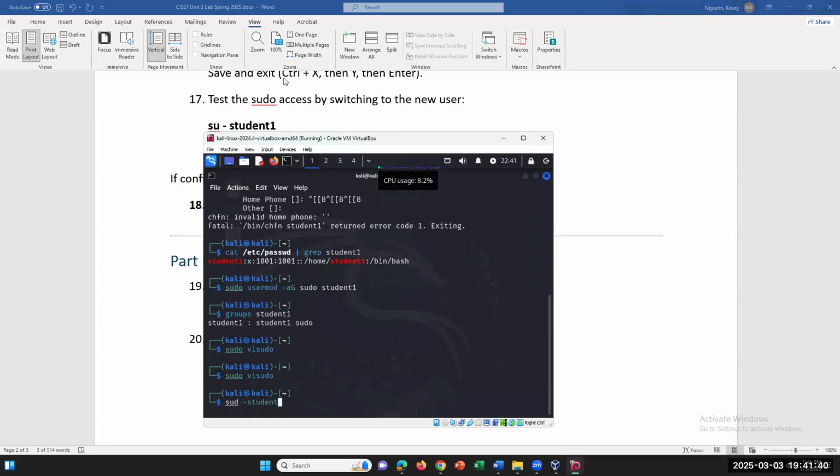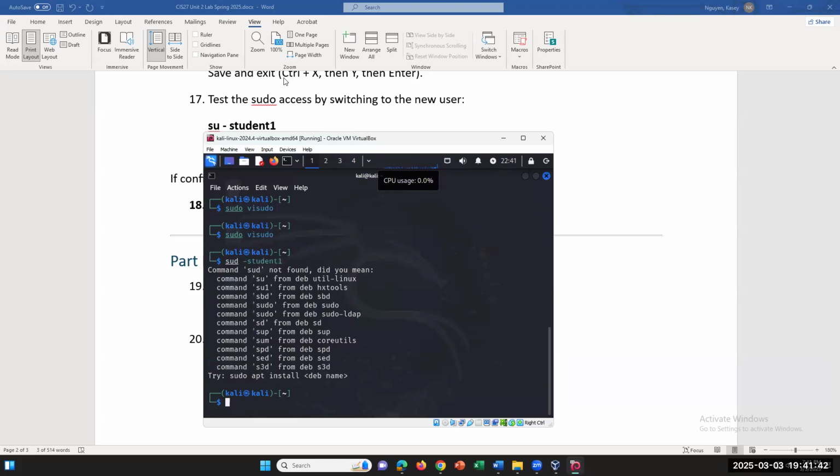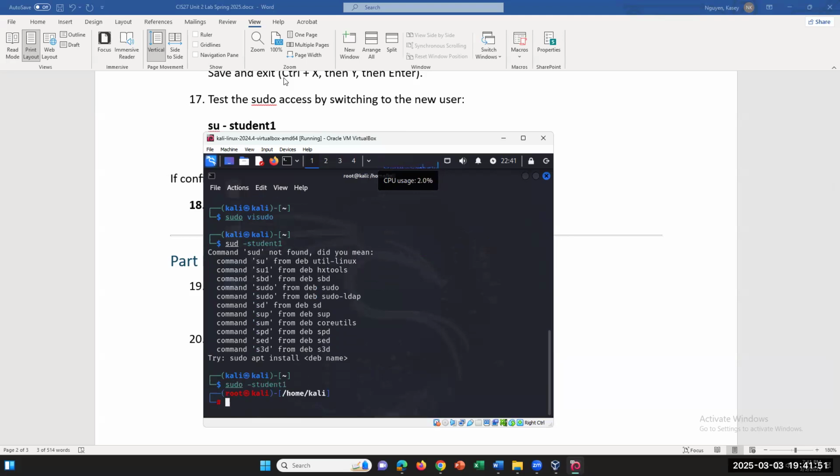Sudo student. Okay. Sorry, I have an incomplete command. Typed too quick. So you see, I elevated my privilege. So that means what? From an attacker standpoint, someone can get into your system, right? They can get into that file. If they're able to modify that file, they can give themselves full control.